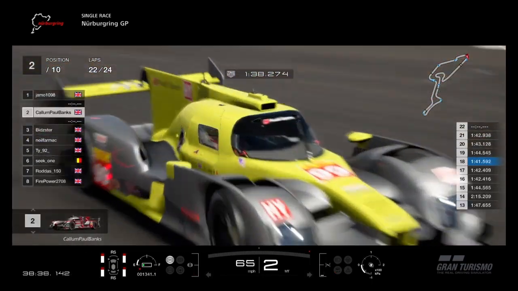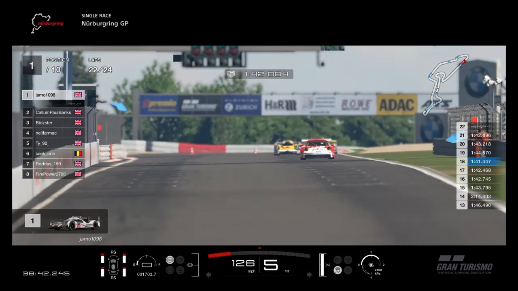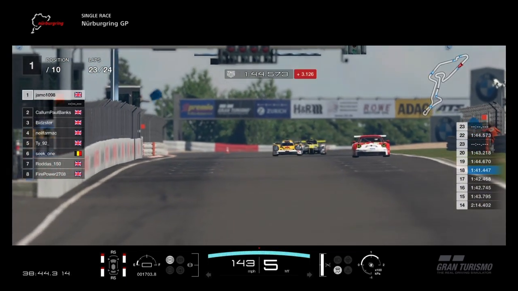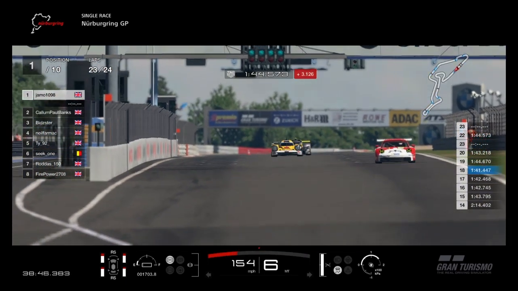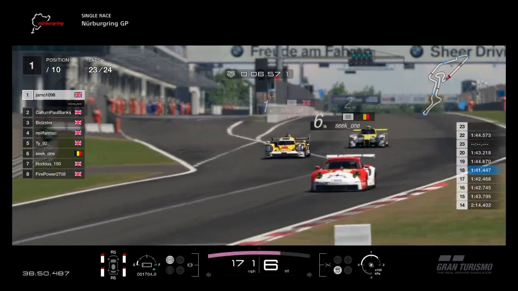Oh, he goes wide again. Callum goes for the inside and gets the power on, but again, there's no hybrid left in that Audi to make amends. As they go down the straight then, they're about to lap one of the Porsches. I think that's seat 1. Yeah, it is. It's seat 1.